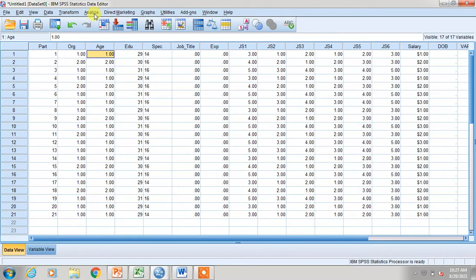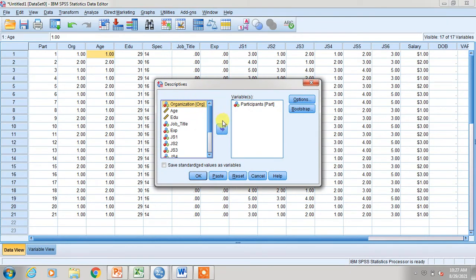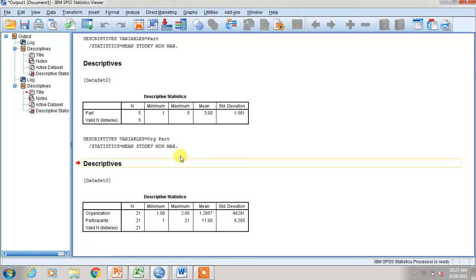If I run the descriptive statistics of participant and organization, here you can select the variables of interest, you can remove them, similarly you can select them. If I press OK, now you can see this is the table of descriptive statistics. But in the table, the title of the variable is now reported as organization.